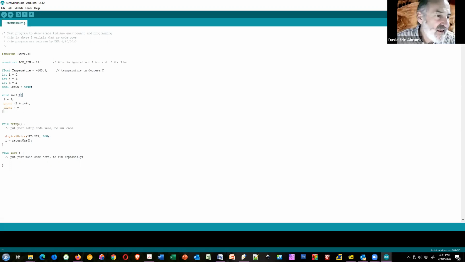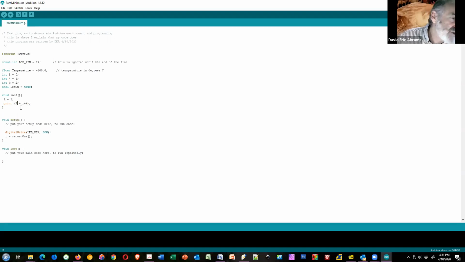That prints i plus 2, which is 3, and then it increments i, and i becomes 2. If I do this, since the plus comes before the i, this increments i to 2, adds it to 2, and prints 4. That's a very subtle difference. I do not expect you to worry about it.